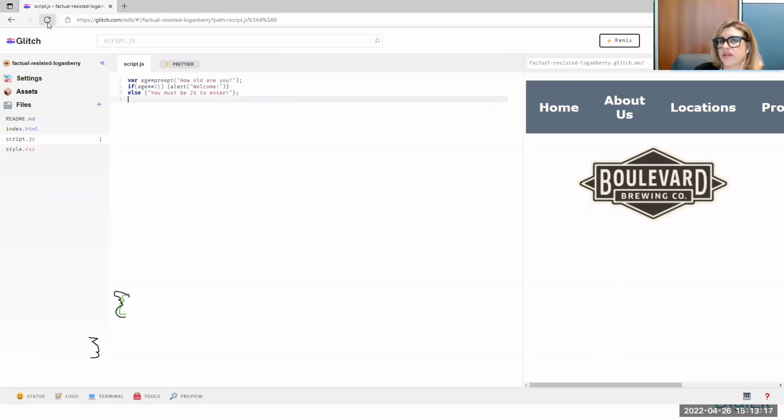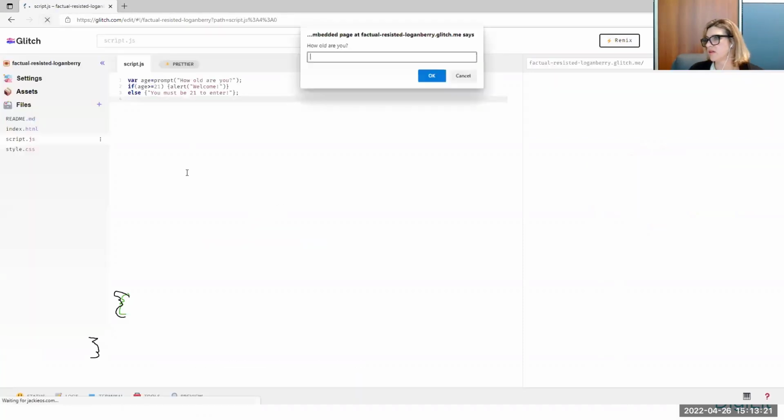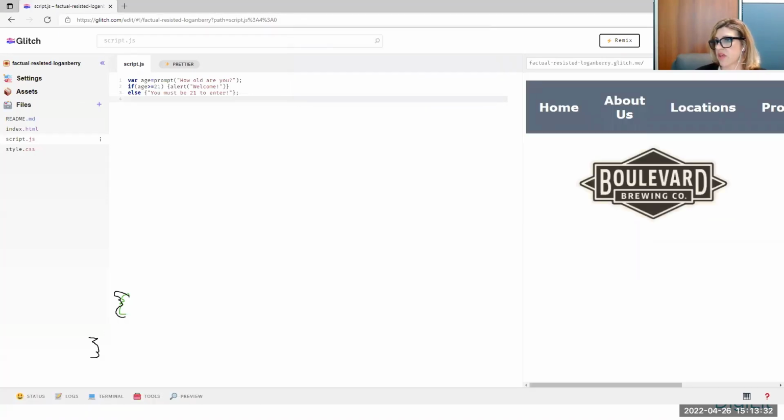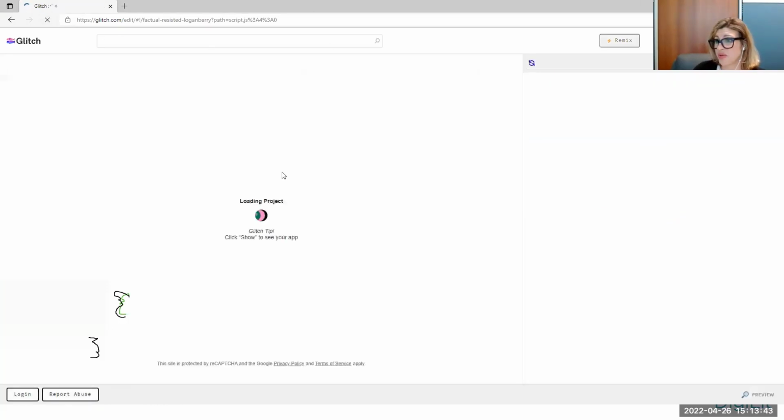So now let's go back and refresh again. Okay, so I've already tested this with a 21 and up age, but let's see what happens if I put in 19. Okay, so this is the beauty of practicing. I made a mistake somewhere, or I left something off, because I do not see my pop-up for you must be 21.